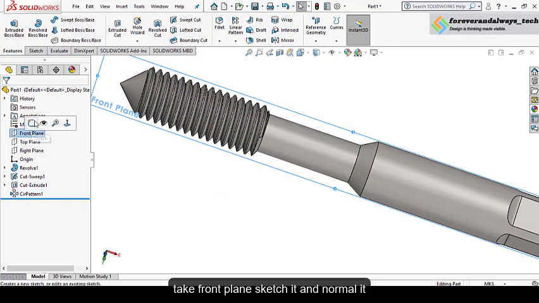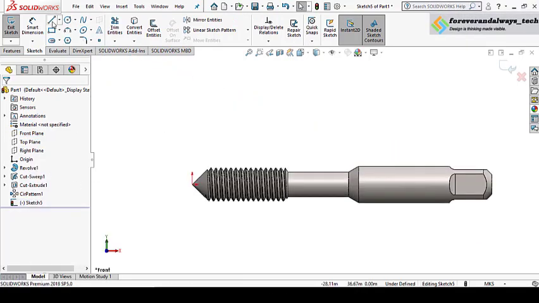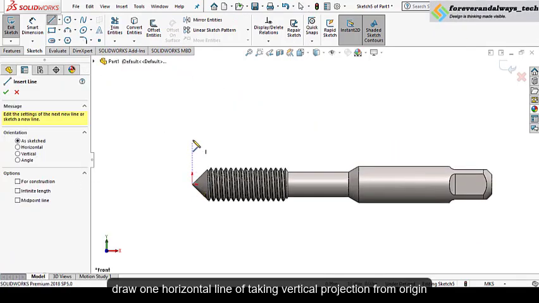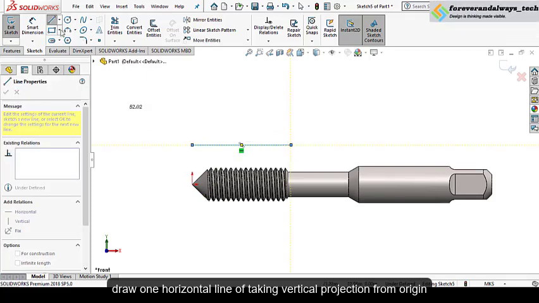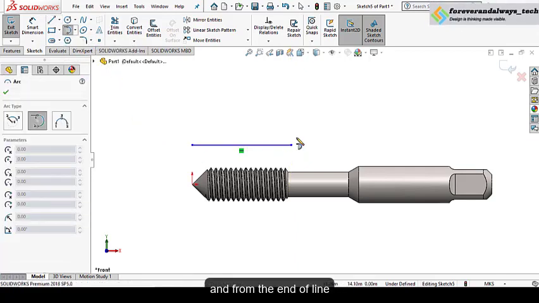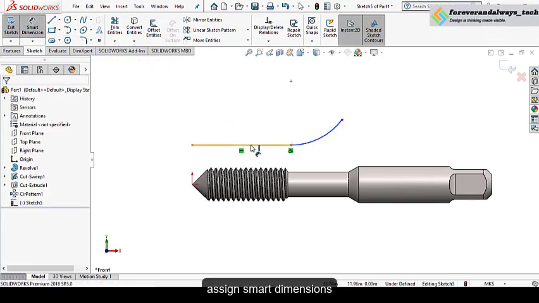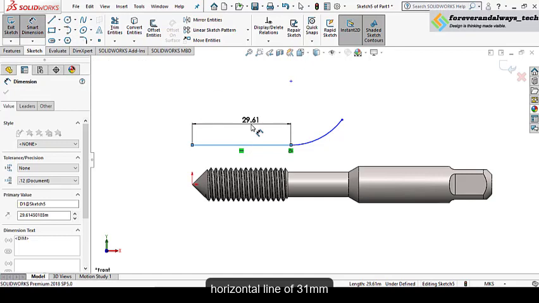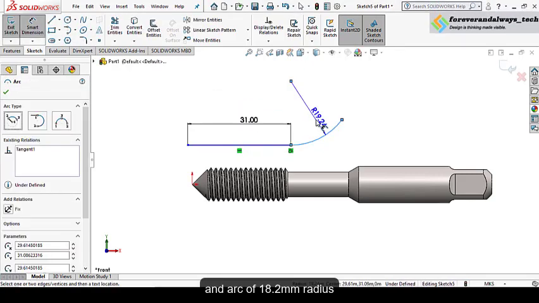Take front plane, sketch it and normal to it. Draw one horizontal line taking vertical projection from origin, and from the end of the line draw a tangent arc. Assign smart dimensions, horizontal line of 31 mm and arc of 18.2 mm radius.